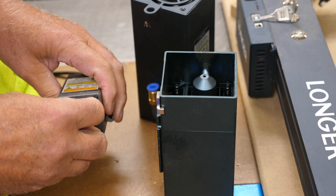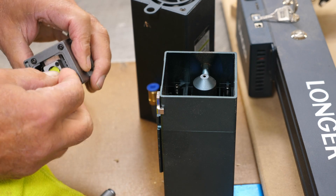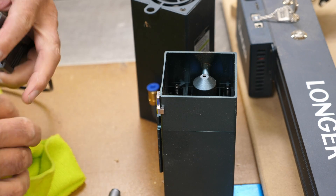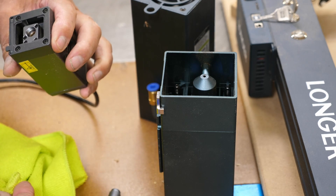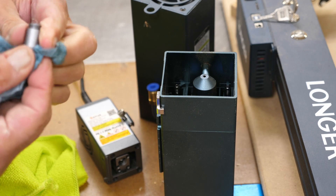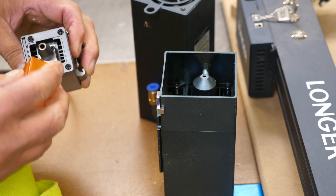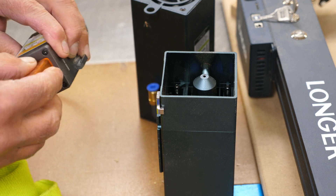Getting back to the xTool here — the lens is way down in there, and you can use microfiber for that as well. Get a little bit of alcohol on it, get it down in the hole, and give it a good cleaning. I took that right off — excellent. Now take a dry part of the cloth, clean the rest of the nozzle off with the blue shop towel and alcohol, dry it off, and screw the air nozzle back in. It also helps if you put it in the right direction — there we go, back in business.